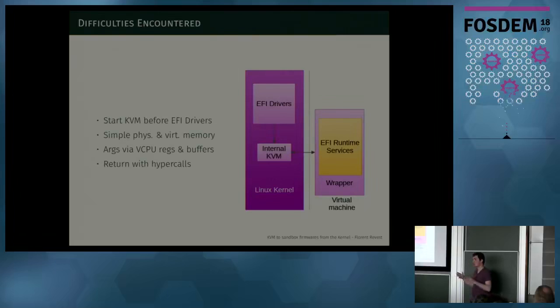From the kernel, we map the address space that the virtual machine needs. And when we call a function, we put the arguments in the registers. Also, if you need to pass a buffer, you need to copy the buffer inside the memory of the virtual machine, and then put in the register a pointer to the address relative to the virtual address space of the virtual machine. But that's pretty much everything you do. Everything you do is the configuration of the virtual machine.